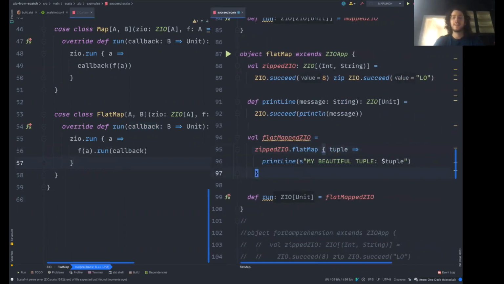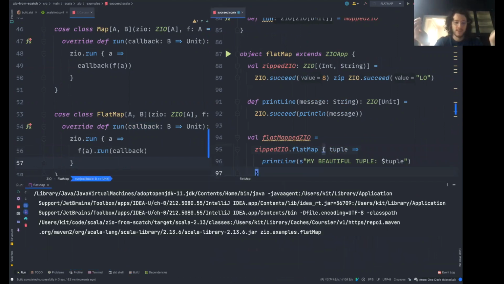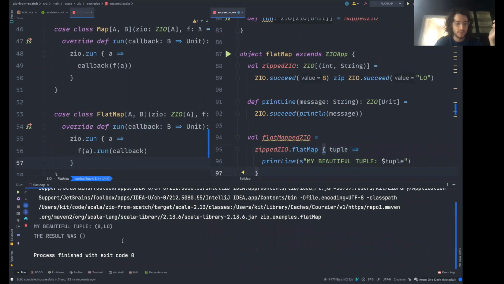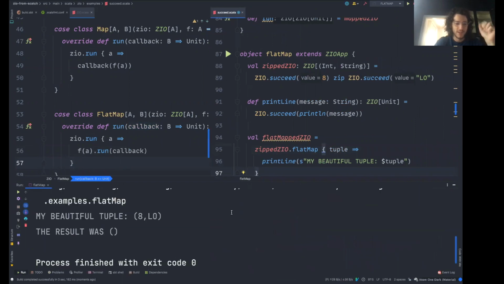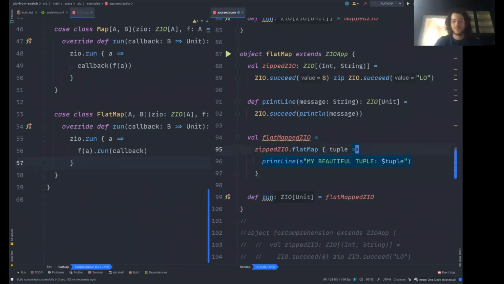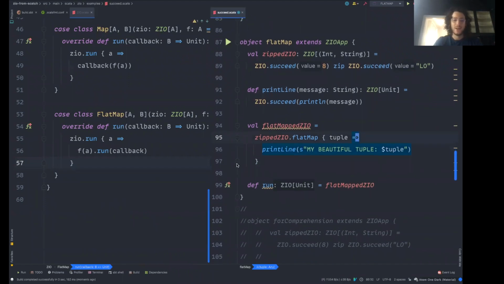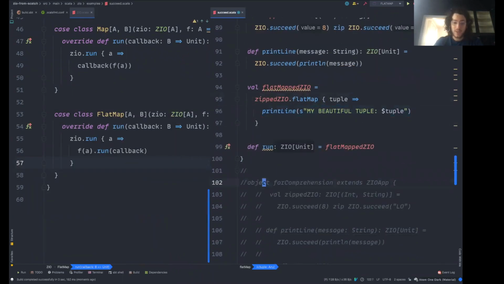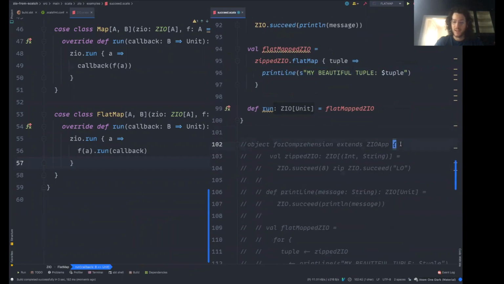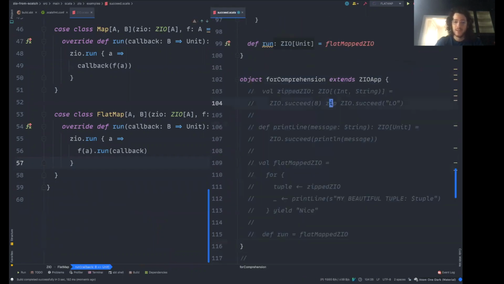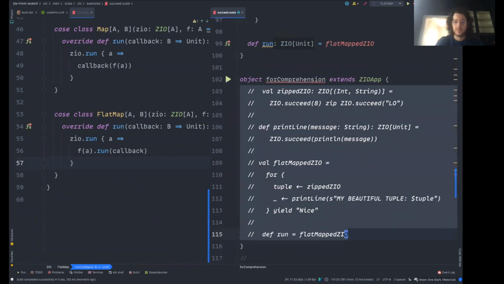Okie dokie. Let us see if we see my beautiful tuple. I'm so proud of my beautiful tuple. There it is. So it's printed out. Amazing. Incredible. Okay. And now that we have implemented both map as well as Flatmap, we get for free a for comprehension.